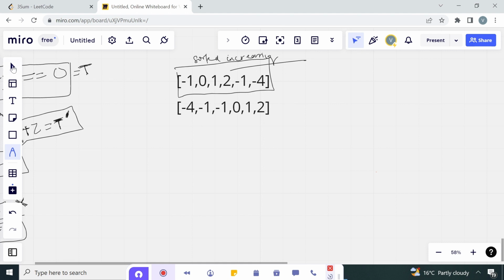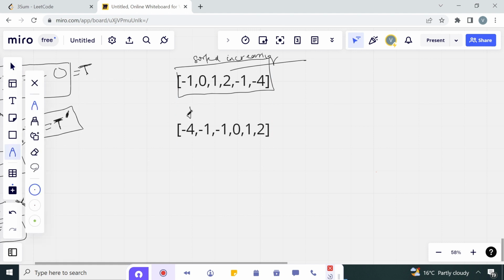So now what we will do is we will take this element, that is -4, as our x, the first element, and the new target. As we know, the target is 0 and the t dash will be 0 minus x, right? So 0 minus of minus 4, that is 4. So the t dash is 4 for the 2 sum.